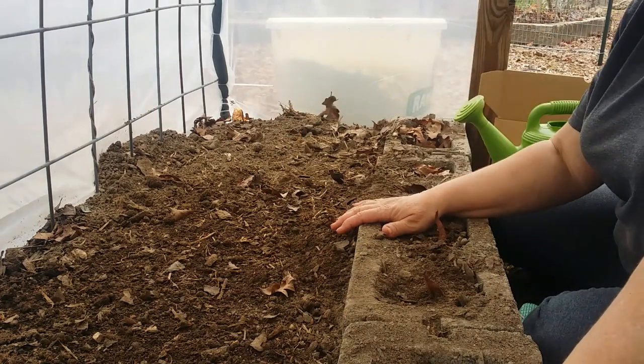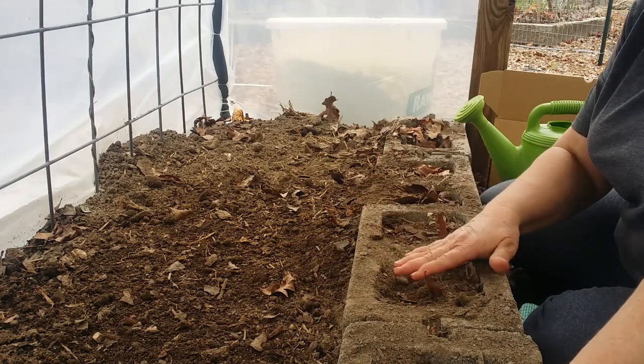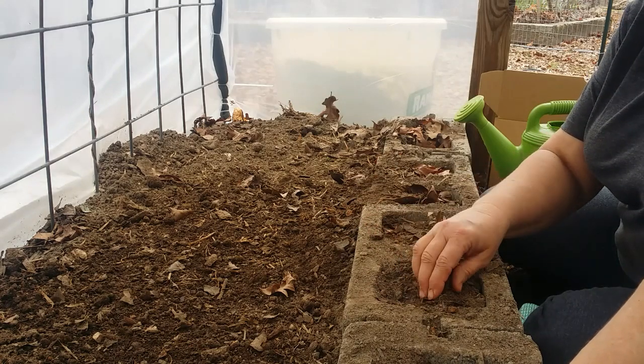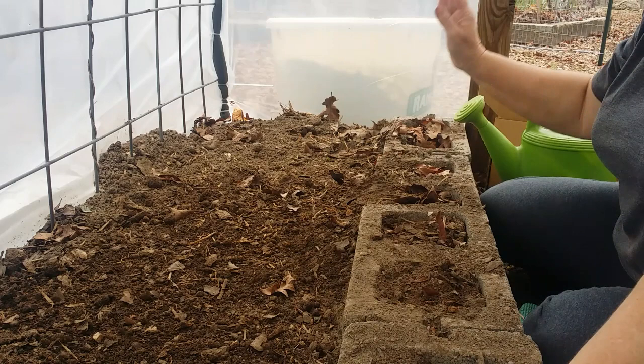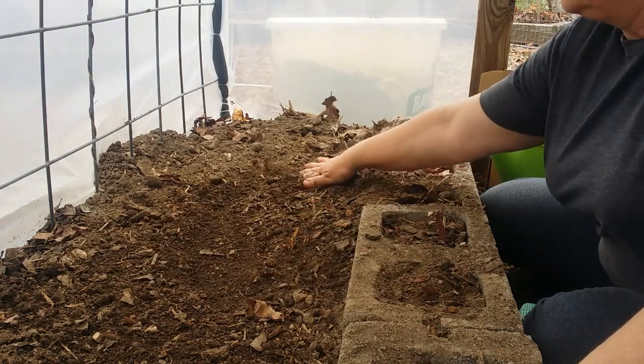But I'm hoping that coming this fall and this winter, Mr. Brown said he's going to fix me some kind of heat in here so I can have lettuce and different vegetables and stuff through the winter. And I'm really excited about that.